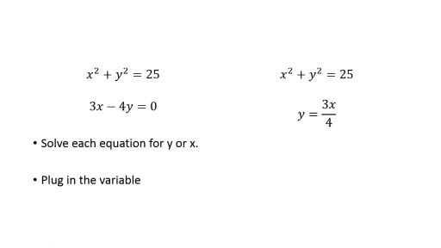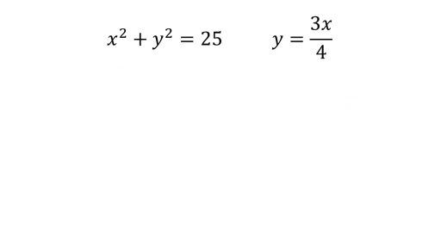So what we're going to do is take our two equations and solve one of them for x or y. You don't have to do it for both, you just need it for one. I'm going to solve the bottom one for y. So I get y equals 3x over 4, which would be the linear function if we want to graph it. Now I'm going to plug this into the y of the other equation, and I can find what my x values are.